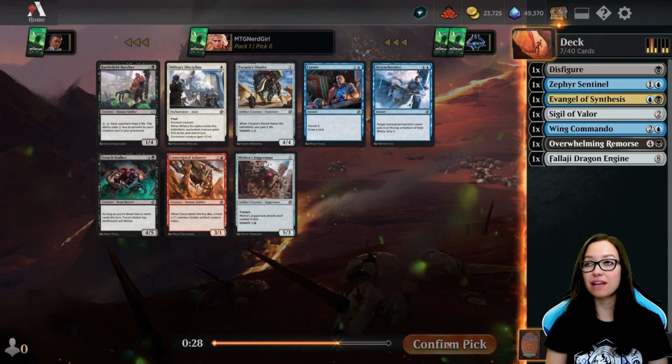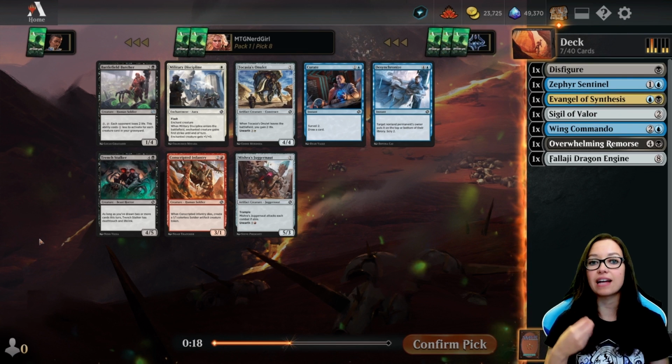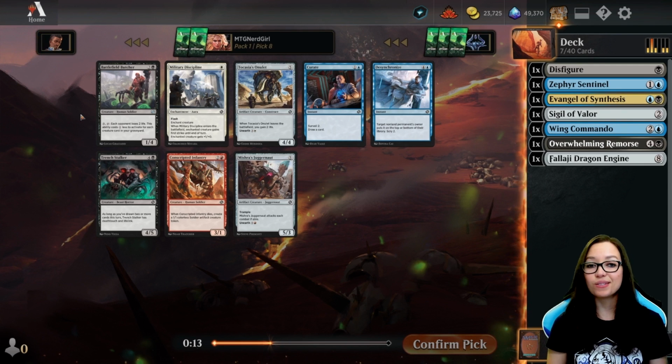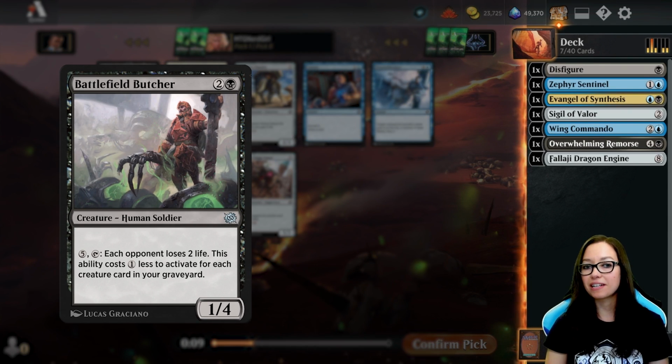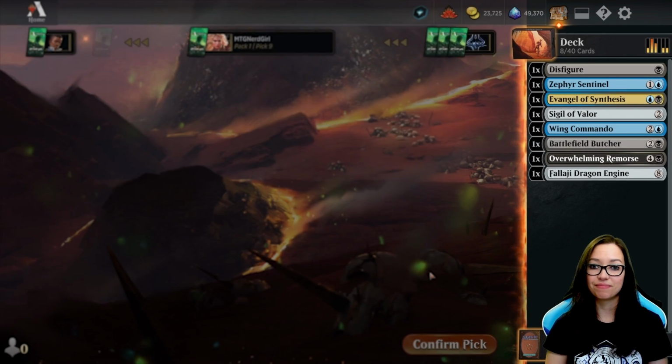Pick 8 here, we actually have a couple of interesting decisions. There's the Battlefield Butcher, which is just a very solid uncommon for black, but we have another Trench Stalker and a Curate. Both of these cards sort of trigger that double draw mechanic that Dimir really wants to be playing with. Ultimately, I'm going to take the most powerful card, and I'm going to take the Battlefield Butcher, but I could see a good argument for either the Curate or the Trench Stalker.